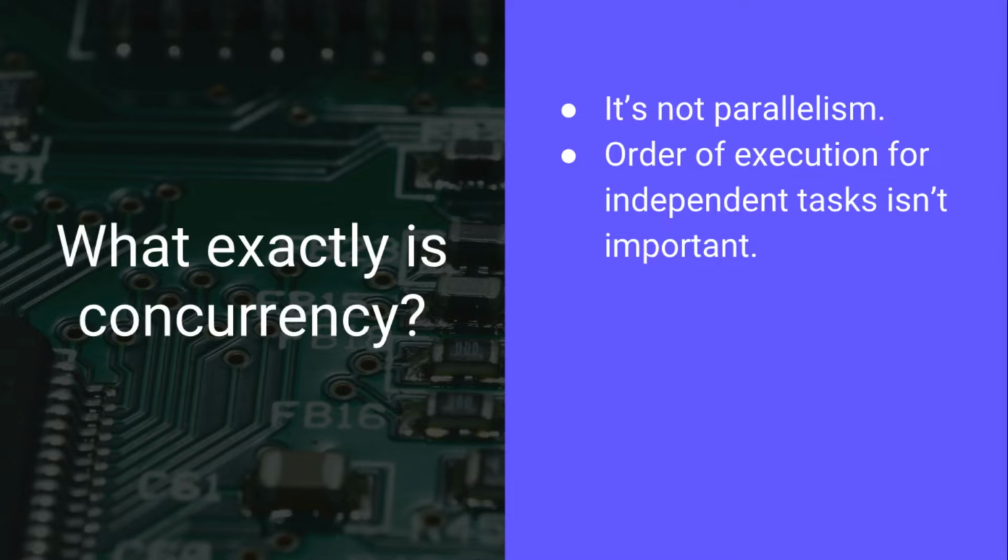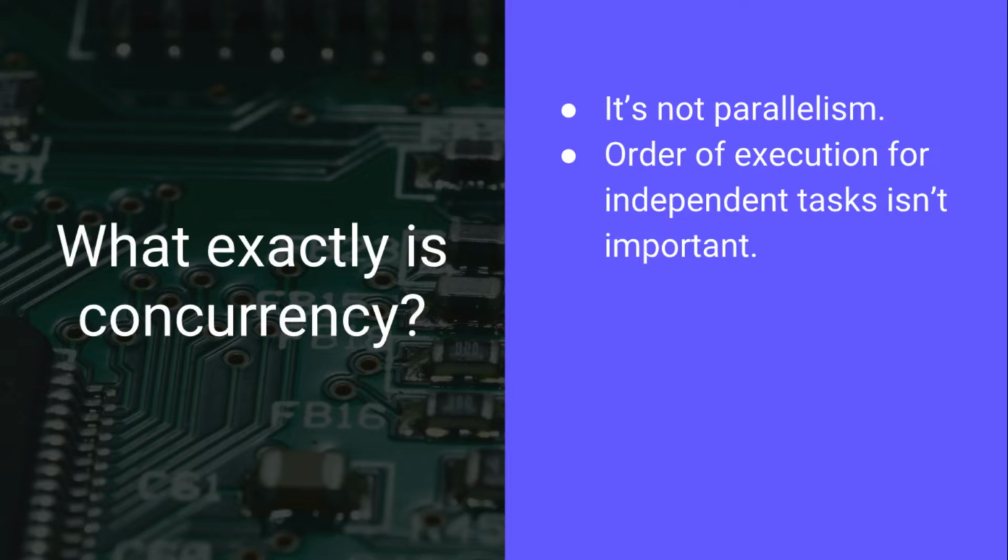Suppose they were meetings. If the outcome of meeting A is the basis for meeting B, then obviously the order matters, and they aren't concurrent. But if they were meetings about two completely different topics, and neither of them depend on the outcome of the other, then they are concurrent. And if you could be in two meetings at the same time, you could attend them in parallel. But the fact that you can't be in two meetings at the same time hopefully highlights the difference between concurrency and parallelism. They are closely related concepts, though.